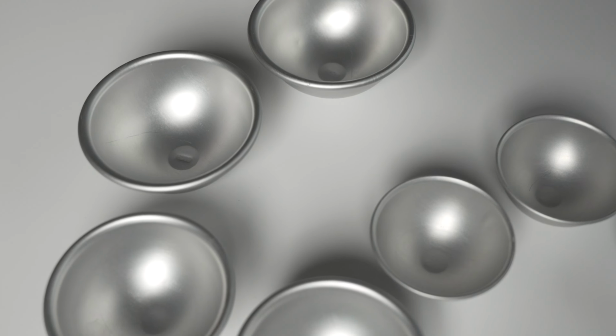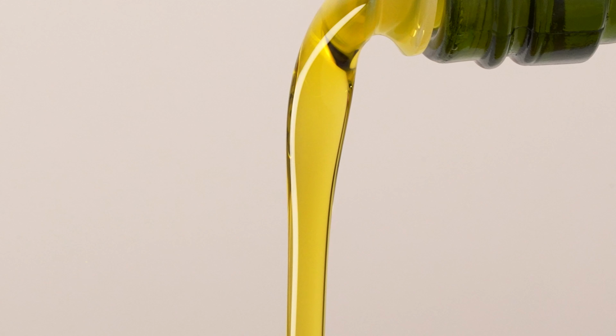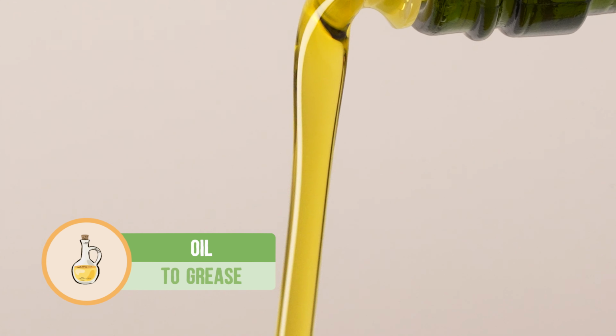Moulds. I found these bath bomb moulds online. They come in different sizes, which is quite useful if you have a smaller and bigger dog or even a cat, as they can enjoy these treats too. And some kind of oil to grease the moulds.